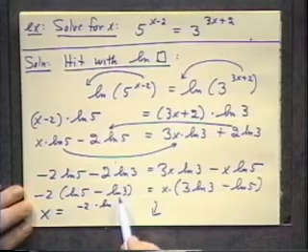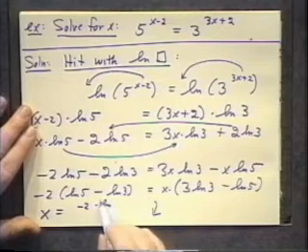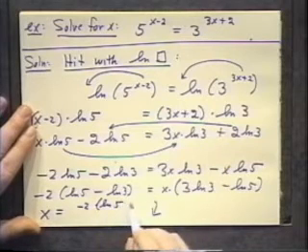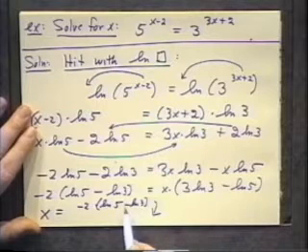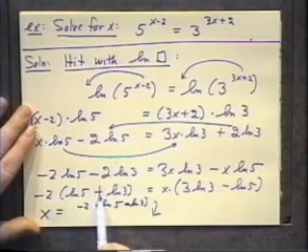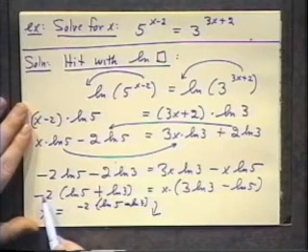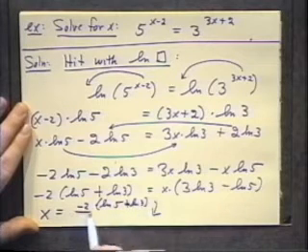That could be rewritten if I wanted to, but I don't think I'm going to bother doing it. So I'll write minus log 5 minus log 3. I could have written log 5 minus log 3 as log 5 over 3 because of the difference. And actually, that should be a plus, shouldn't it? I took a minus out, so I should have a plus here. So that's plus. I could make that into 15, but I won't.